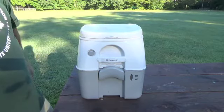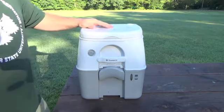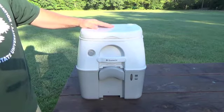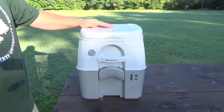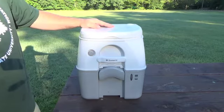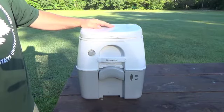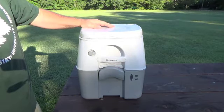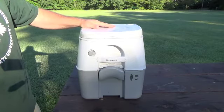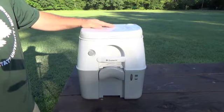Other than the small seat diameter, everything is really great on this. It's a good height for sitting. We're a family of four and we use the facilities when they're available and clean, as much as possible. But this gets used a few times a day by everybody and you can get almost a week out of it if you're careful and conservative. If you're using it heavily, you're probably going to be visiting the dump station every two or three days.